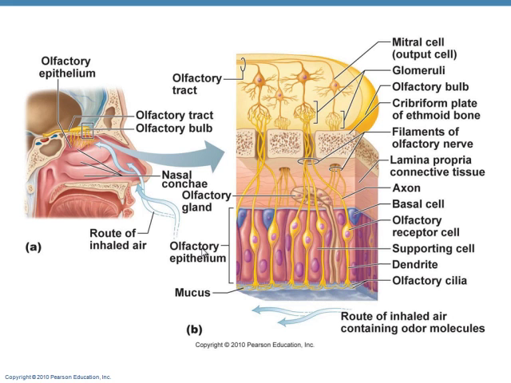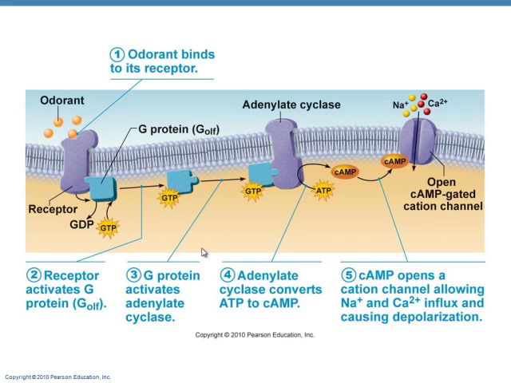Just like we talked about with our sense of sight, we have a second messenger system responsible for sending the message, firing off those neurons and sending them down the olfactory tract. So a receptor comes in contact with the smell molecules. Their fancy name is the odorant. We're going to change shape, give G protein a kick. He's going to start moving along and come in contact with an enzyme. In this case, the enzyme's name is adenylate cyclase. We're going to meet this guy again when we talk about hormones, because it's a similar enzyme responsible for the second messenger system of a water-soluble hormone, along with a couple of other guys. Adenylate cyclase will help to form the second messenger. In this case, his name is cyclic AMP or cAMP. And when that comes in contact with the sodium-potassium pump, boom.